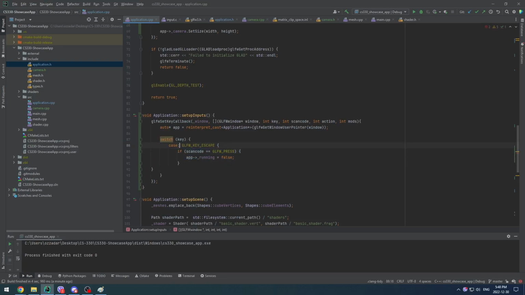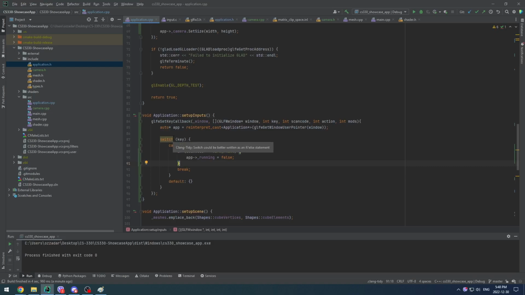The colon goes after the case, and you want to break out of here. You can just make a default at the bottom to shut up the yellow warning. It says it would be better as an if-else statement, but that's because there's only one case. If there's a whole bunch of different cases, then the switch will be better. But we'll do this.